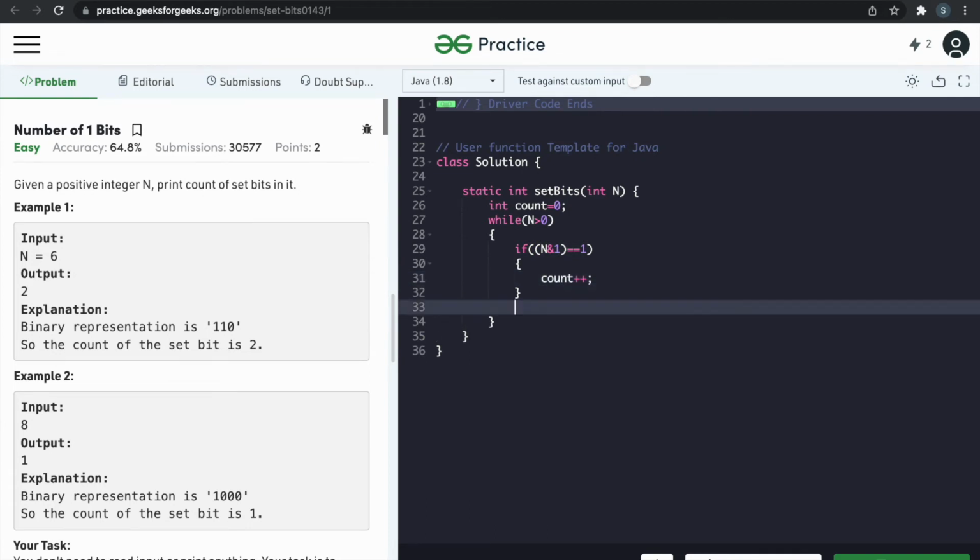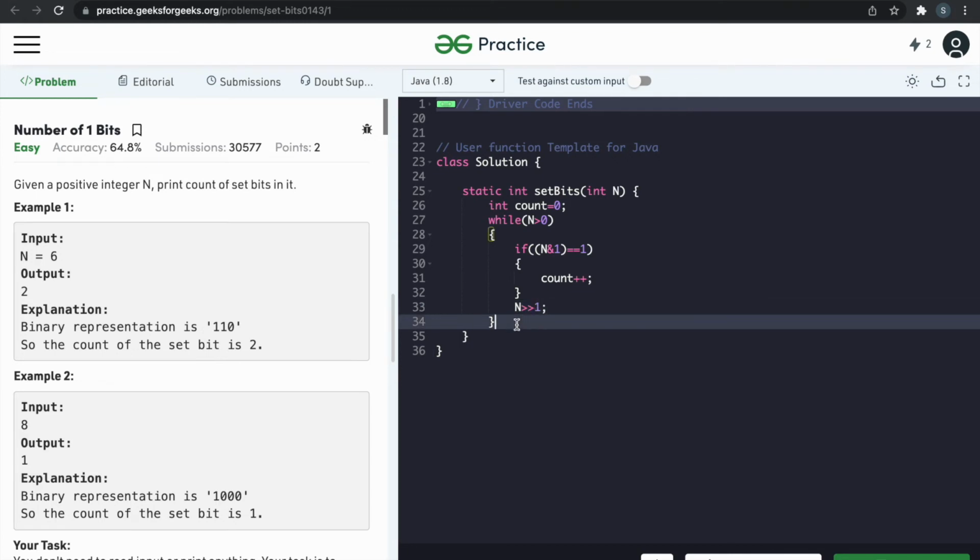Right. Now since we have checked the last bit, we will just shift the n. Now this should work. We just have to return the count.